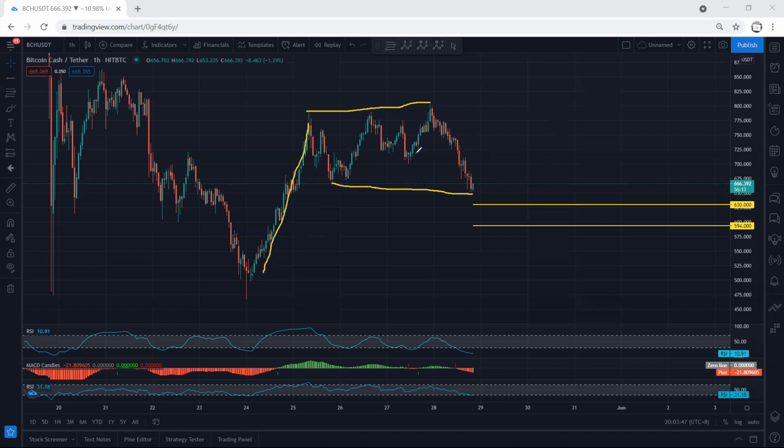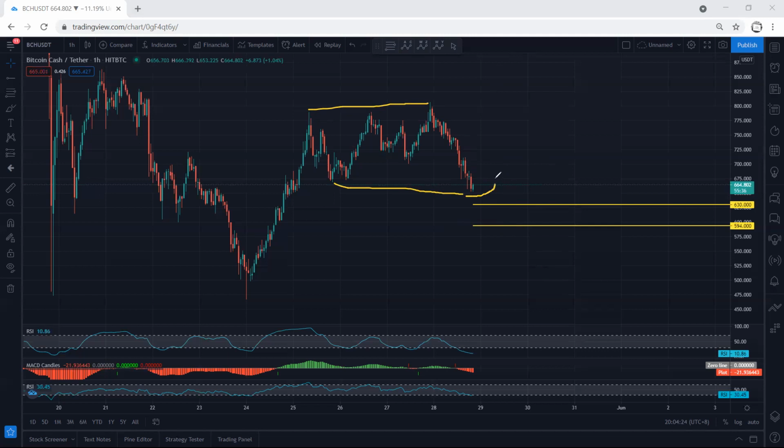The first move, internal correction flat relative to this, and the last expanding. That means any reversal from here we can take the trade for buy. Okay, that's why we can expect the price to drop to at least these levels. But if the price breaks this low, then mostly this is the start of the down move. We cannot confirm with the expanding flat. Then how can we look for a trade? The best thing is we wait and get the correction here, whether we get the correction for one more drop or a reversal. We cannot confirm right now, but right now we can look at this one as an expanding flat.